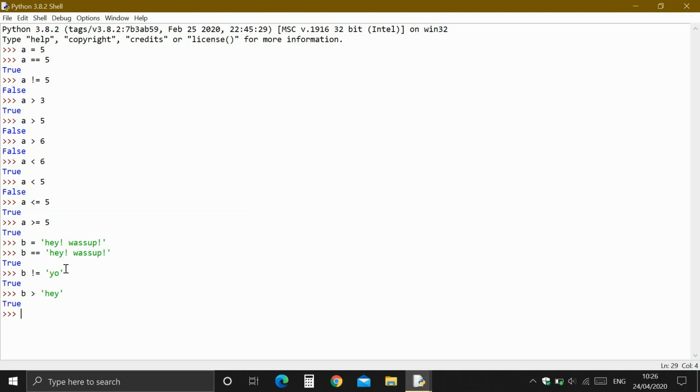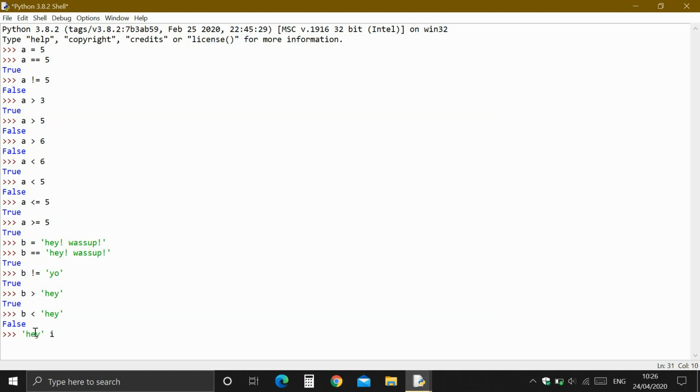It's again just going to be weird. You're not going to do this, but what it's basically saying is that b is greater than "hey", it's more than "hey". So if I do b is lesser than "hey", it's going to say false. But you're never going to do this kind of thing, because it's actually very dumb if you're doing that.